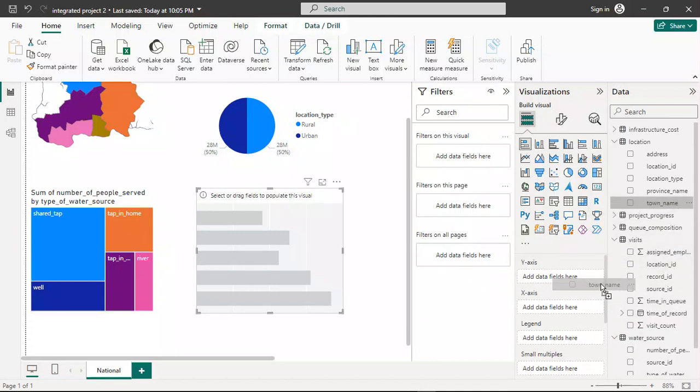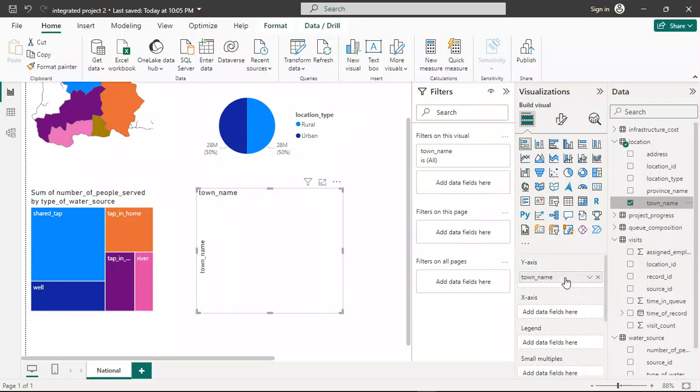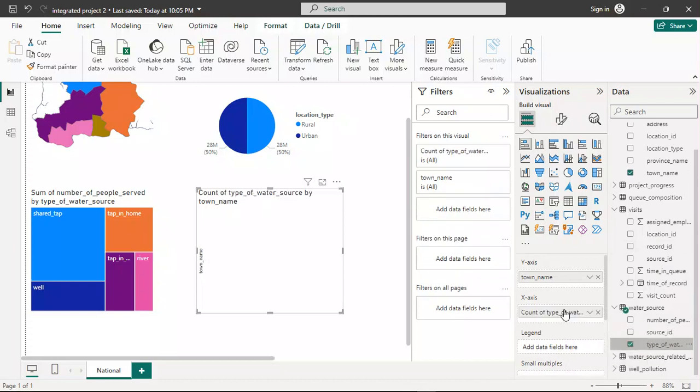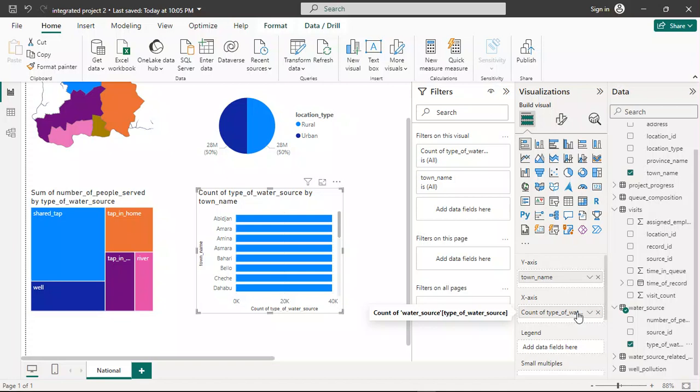So I add it to the y-axis, and then the other one was the count. Count of type of water source. What type of water source? So it should be at the X. And then for the legend, use the type of water source.